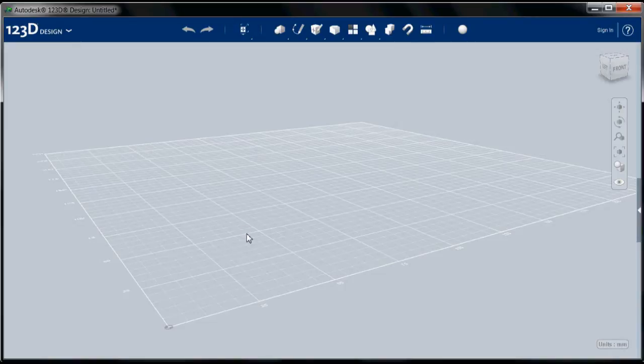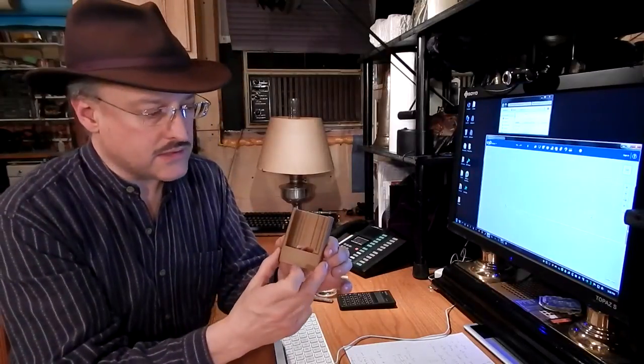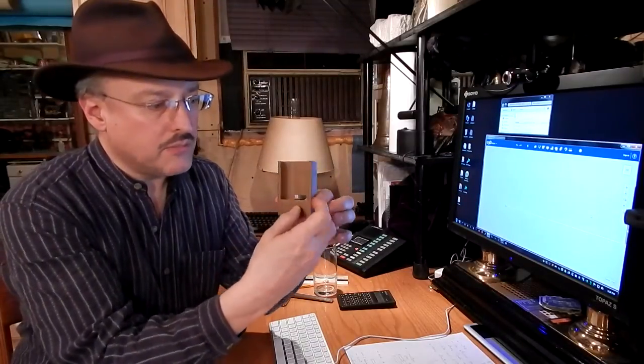Okay, so this is the plane in which we're working, and we can control our view with this tool over here. So I'm going to start by shifting to the top view, because the first thing I want to do is create a sketch. And the way we usually make 3D parts is we create an outline of what we're doing in one view, in a two-dimensional view, and then we extrude that into three dimensions. So a shape like this, the simple envelope, is this shape. So I build a 2D sketch of all of the elements in this shape, and then I extrude portions of it to create the rough shape of the whole dock, and we'll take a look at this now.